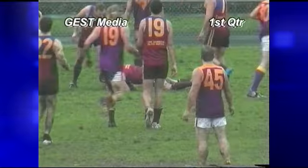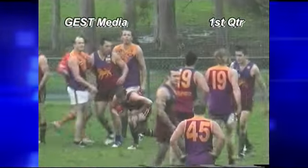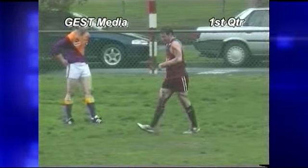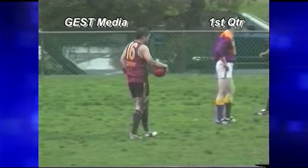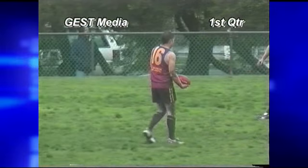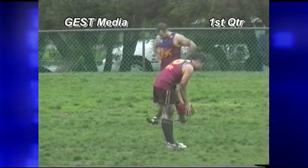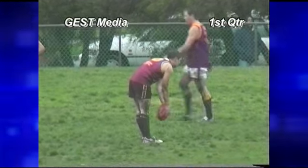That's a great mark. Under real pressure from Dowie to mark in the full forward area for Belmont Lions has been taken. Can't just pick him up. I think it's number 16, Bogan. Yep, Ash Bogan. Bogan might have got a goal or two at Winchelsea, if my memory serves me right, early in the season when we broadcast the game there.